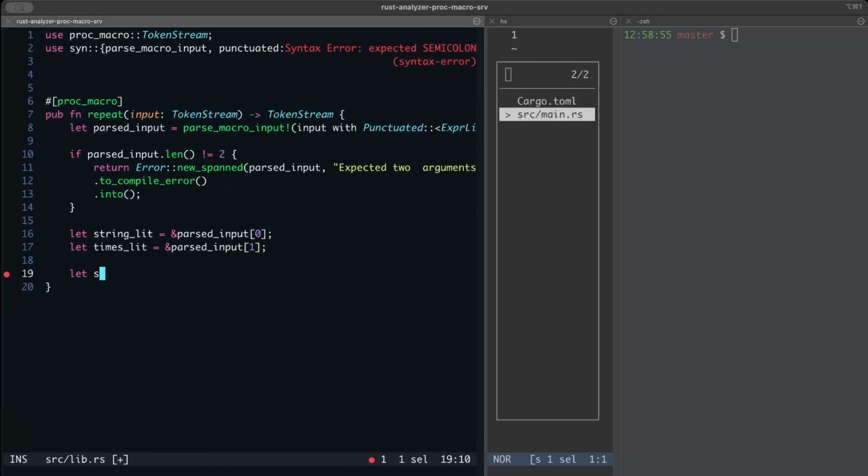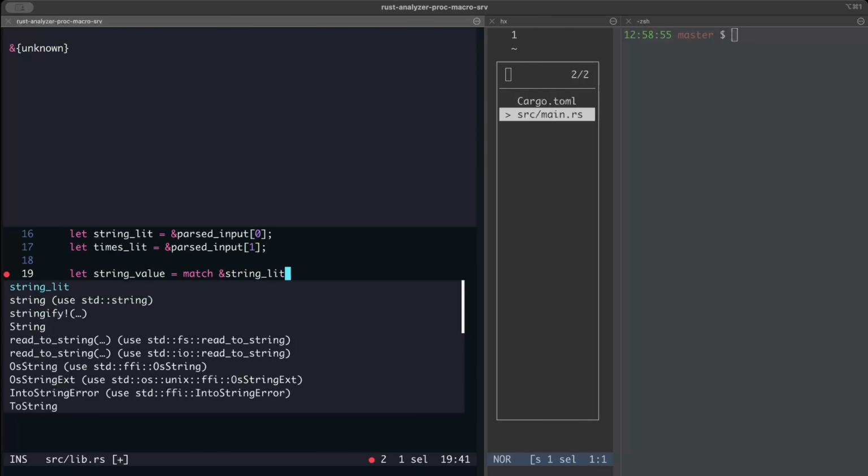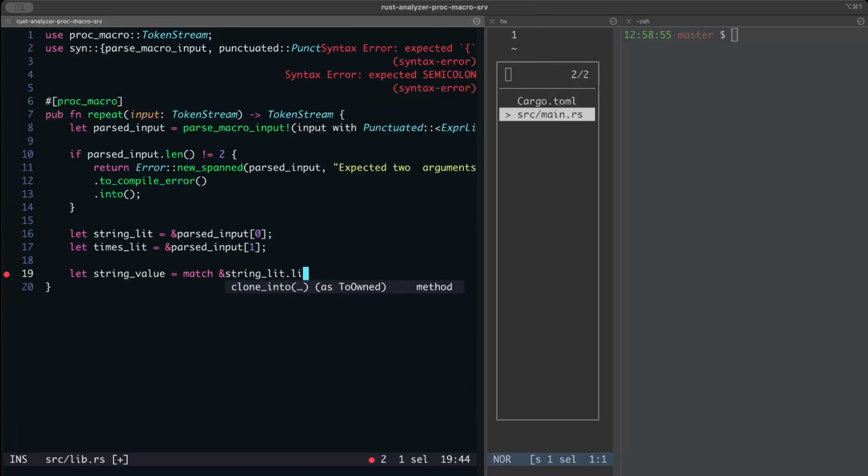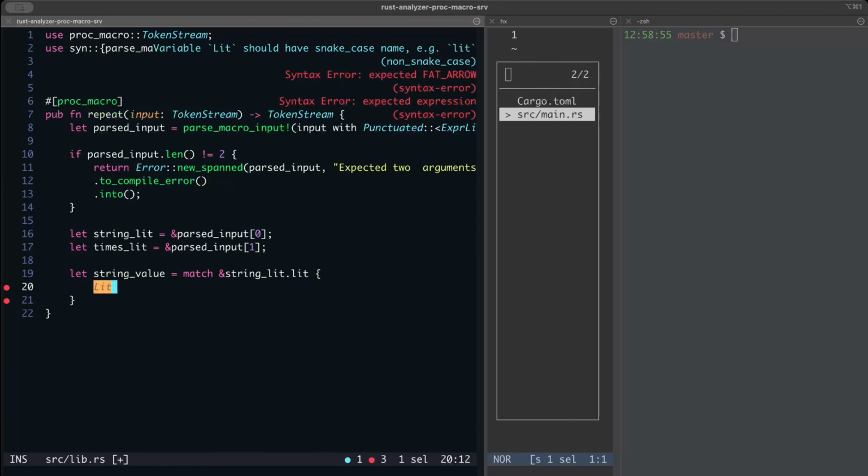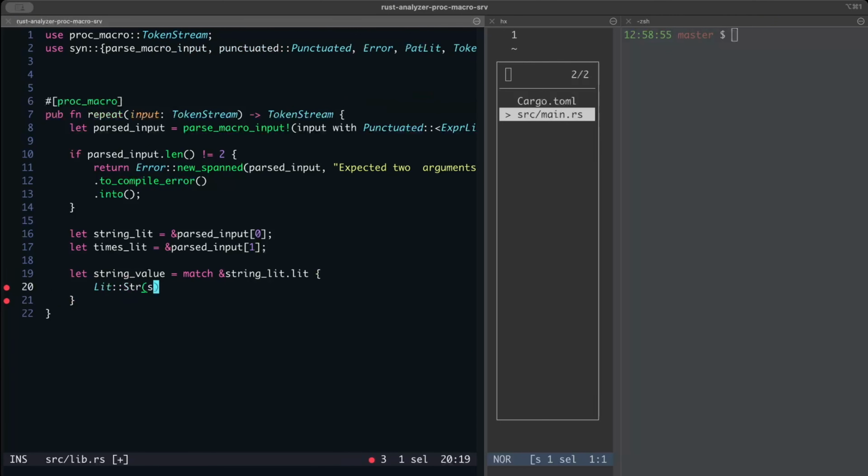We'll just say let string value match string literal dot lit, and here we'll just say Lit::Str(s) then s dot value.